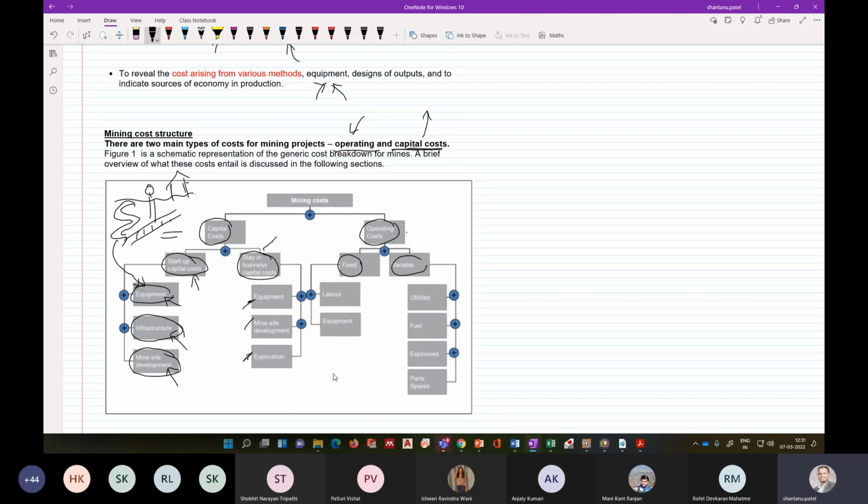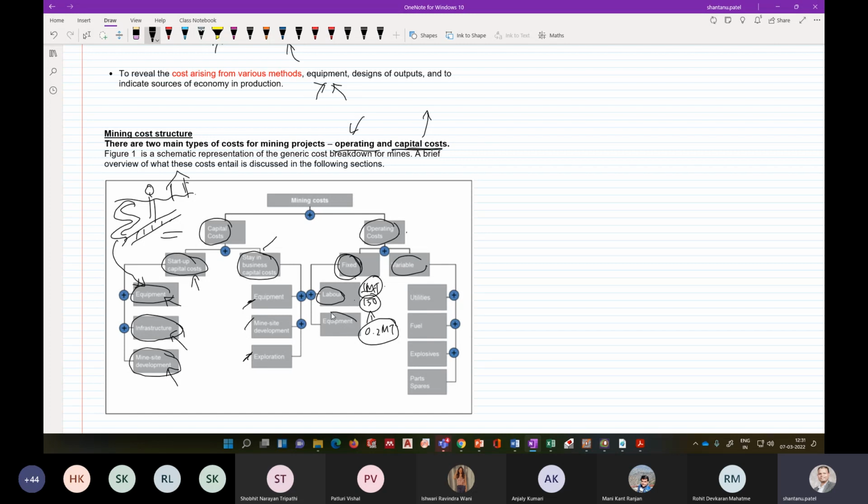And in fixed cost, these are the costs we definitely need, right? Whether you produce or you don't produce. So those are your fixed costs, right? So let's say you have a mine, and today you have 150 employees working in the mine. If this month it has produced some 1 million ton of ore, and next month it is, let's say, 0.2 million ton, you cannot just fire them for 1 month, right? So if there is some minor change or whatever change, these are your fixed cost, labor cost.